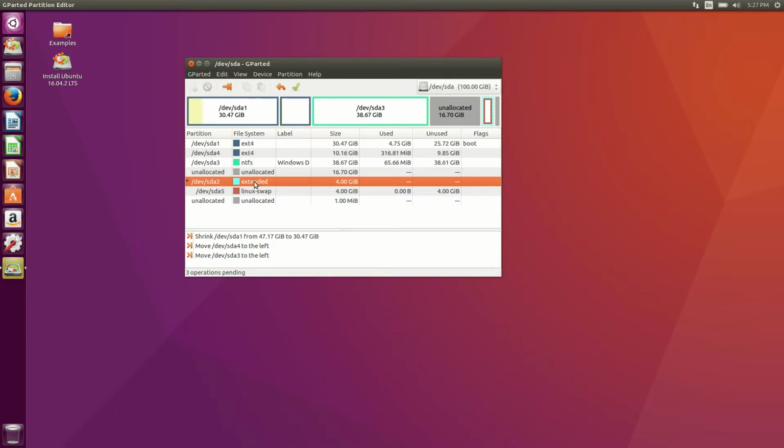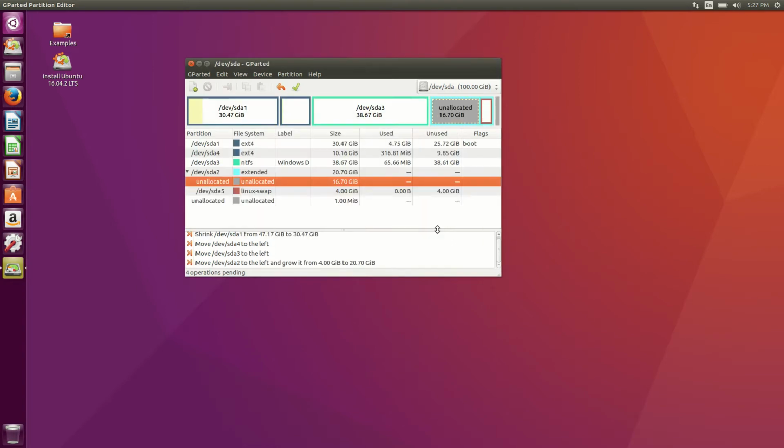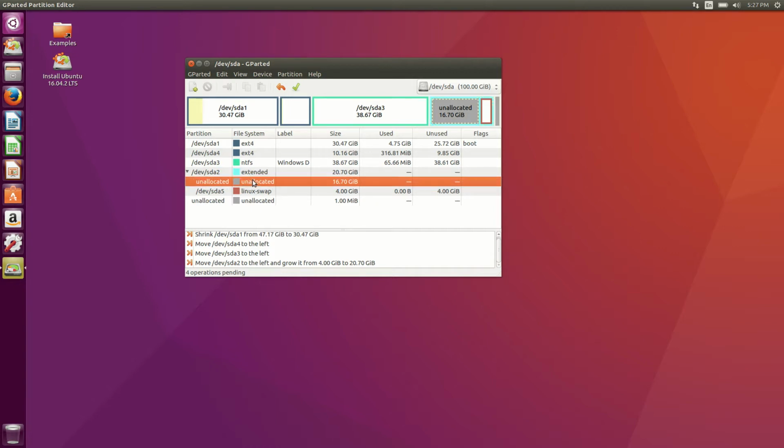So right click the extended partition, resize, move, and now actually resize it. Now that we have resized the extended partition, we have unallocated space within the extended partition. You can see this both up here, where we have a gray area within the color of the extended partition, and also down here, where within this extended partition part, we have unallocated space.